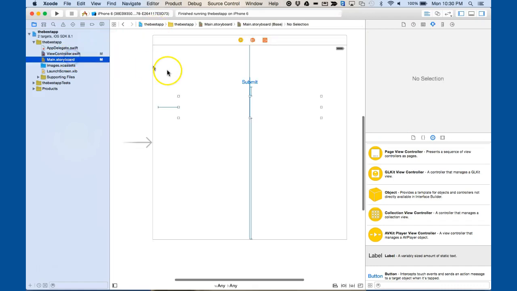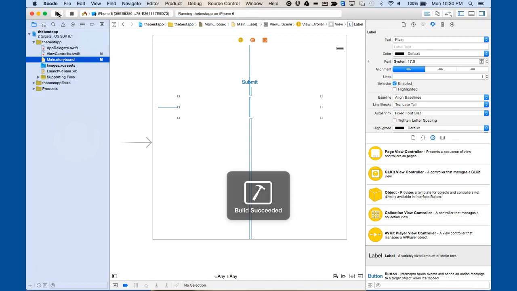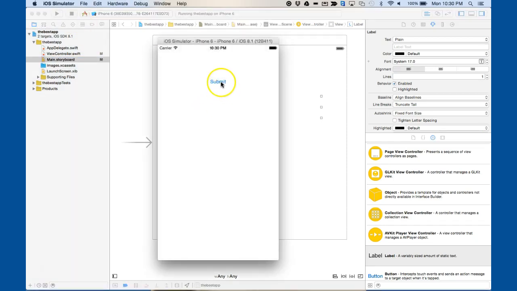Go back to my main storyboard and let's run it and test it. Tap submit and there's hello.